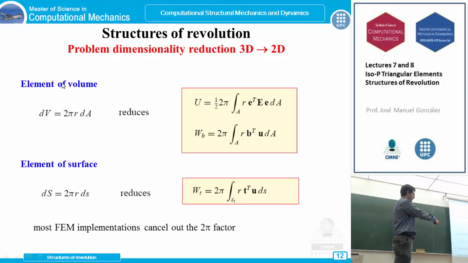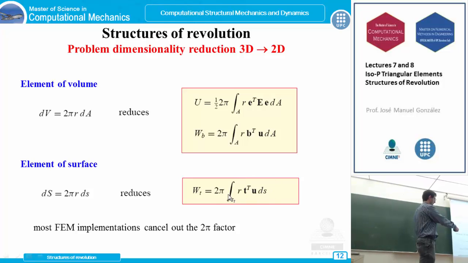We are building volumes around the axis, but some of the boundary tractions could be applied in the surface or even in a line. So the external work is calculated like 2π integral of these boundary forces times the displacement around the area, and this differential of area is expressed like 2πr. This r is the location of the point, and this is the differential of the length where the load is applied. So our integral is expressed in this way.